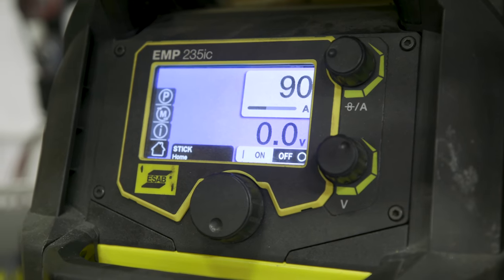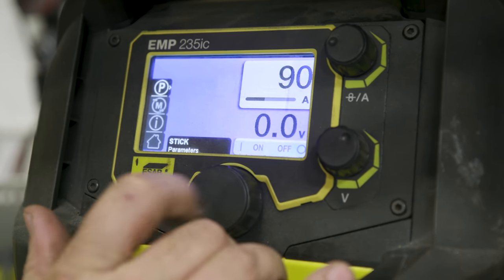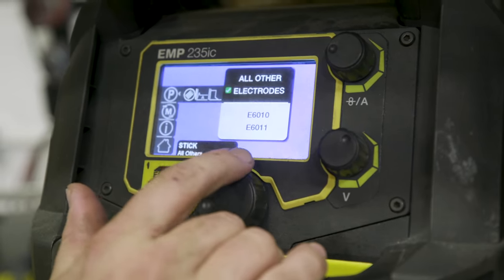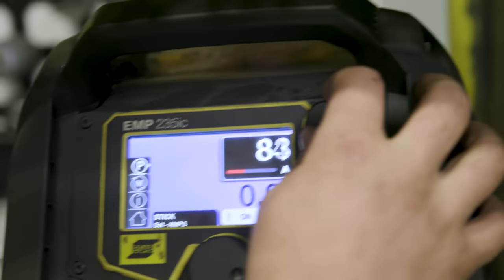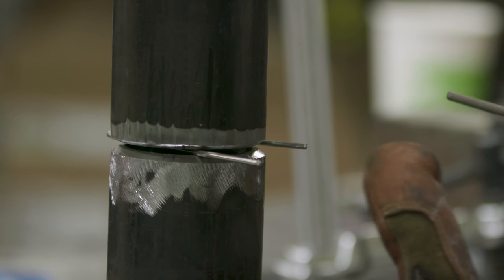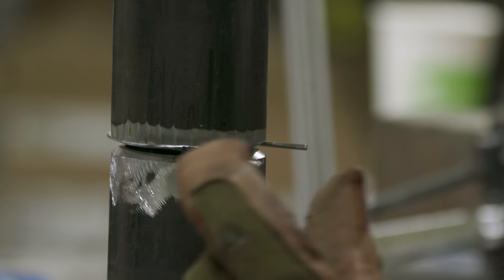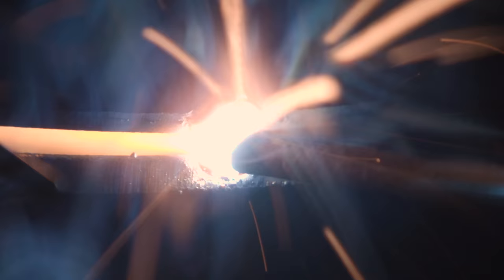We're going to be running off this ESAB EMT 235 IC, so it's already in stick mode. Come up here in my parameters, make sure we're at 6010, because we're running 6010, 3/32 electrode. Then we're going to go over to our amps, and I crank it down. I run a little hot. I like to run the high end of the 3/32 electrode when I'm tacking, so we're going to run about 70 amps. You want to make sure your tack's no more than 3/8, and at least 1/4 inch wide. I usually do. The longer your tack is, the more this pipe's going to close up, all right? I usually don't go more than 1/4 inch. So we're going to strike on the bevel, long arc, and let that rod heat up.